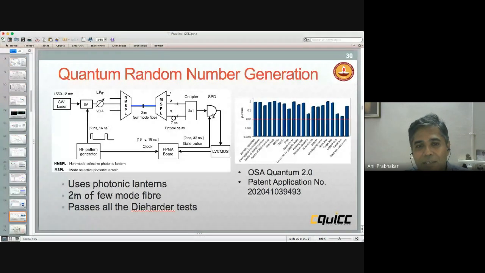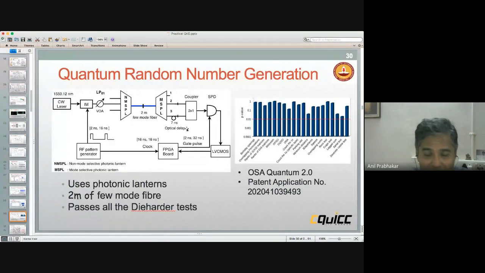idiosyncrasies. So you don't want one of them to be running at 10% efficiency, one of them to be running at 11% efficiency, because if you do that, you'll get more of the second kind than of the first kind, right? So by just adding a delay line and keeping track of the time, we are able to say whether it is a 0 or a 1 using just one detector.